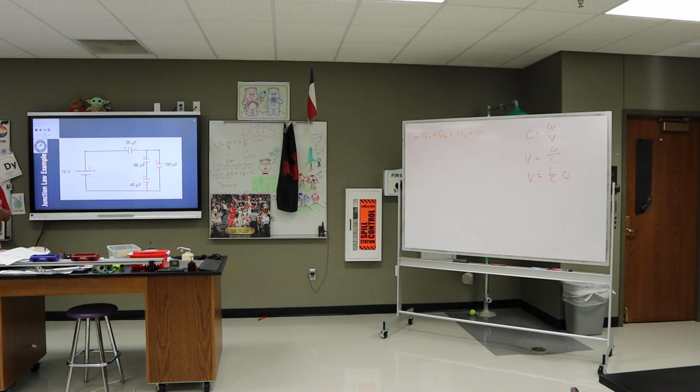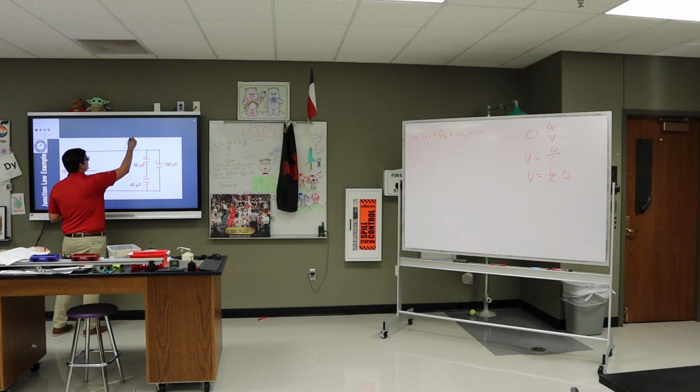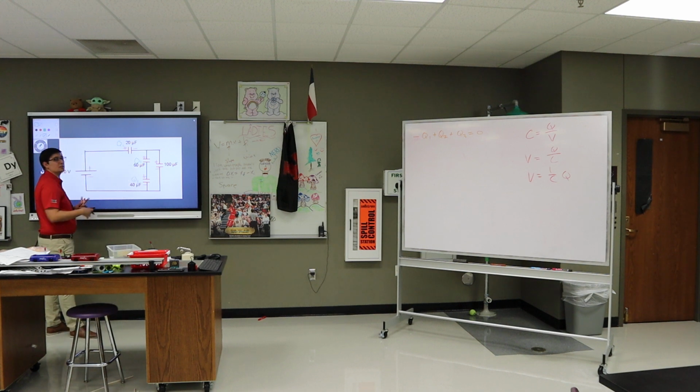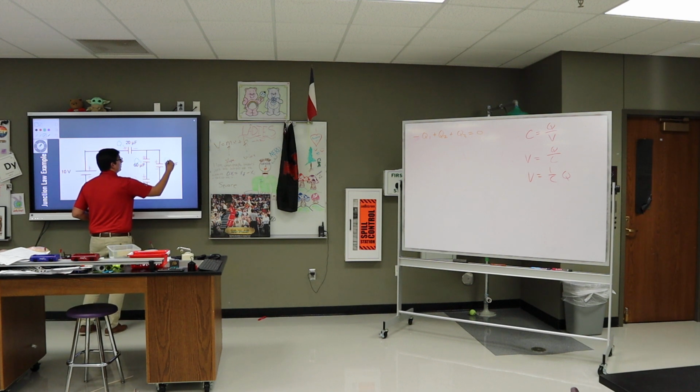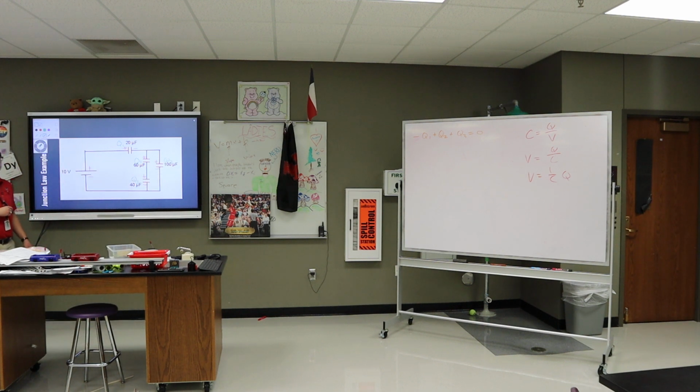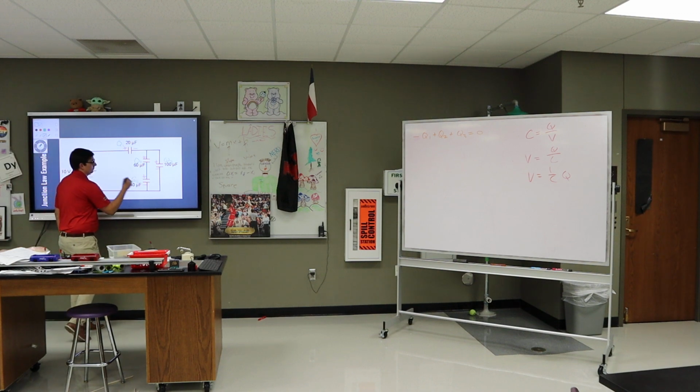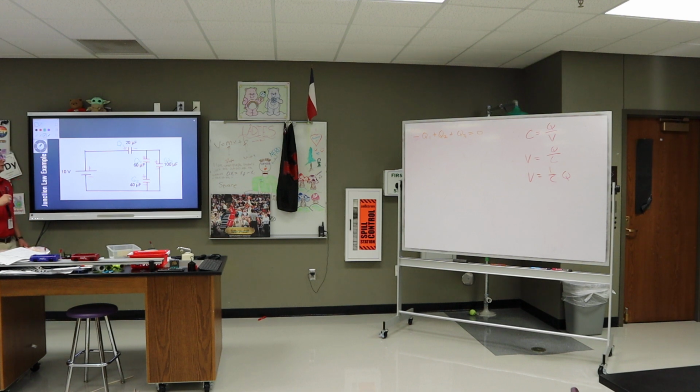It's all fine. Cool? The next thing I'm going to do is label all the charges. Let's do this in green, actually. I'm going to label this as having some charge Q1. This has some charge Q2, and I already talked about how these should be the same charge because they're in series, just like the current through both things in series is the same. And then this I'm going to call Q3. Cool? Oh, whoopsies. Thank you. Q2. Good? So I've already got my junction rule there. I could have done one for the other junction, but remember they're the same thing. So I've covered that bit.